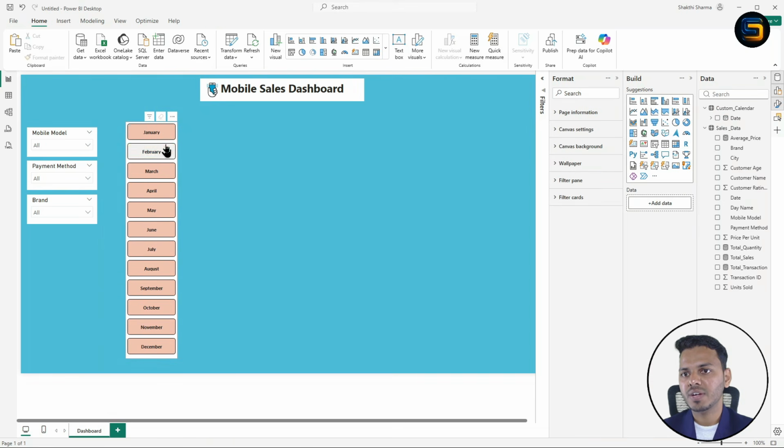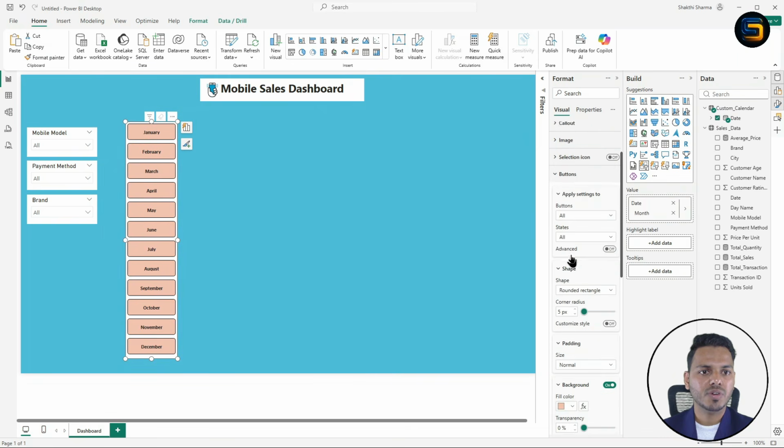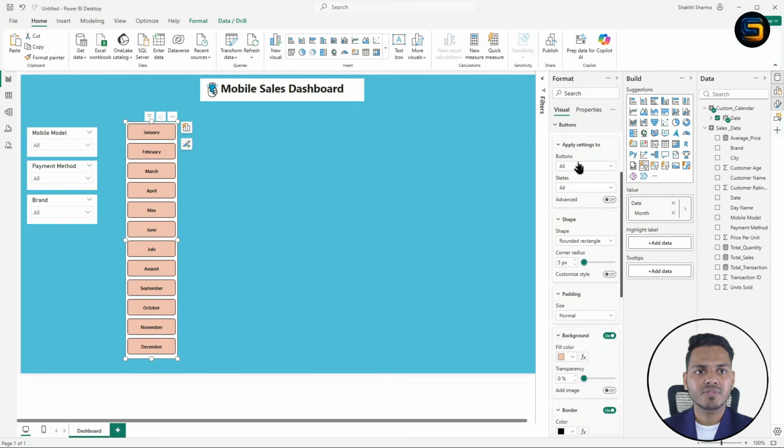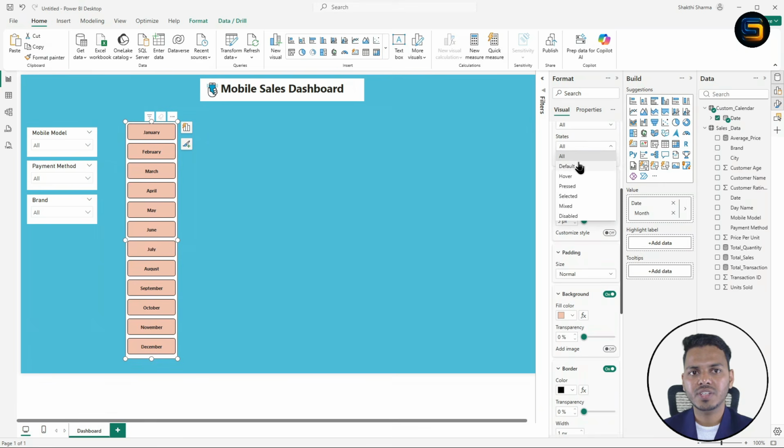Now look here, if I am bringing my cursor here, it is looking perfect, right? So here you can see we are getting different. Like if I am bringing my cursor over, it is showing in white color, right? If you want to give a few more formatting, right now we will give the formatting for, here you can see one option is available which is states. So look here carefully. So this is the default.